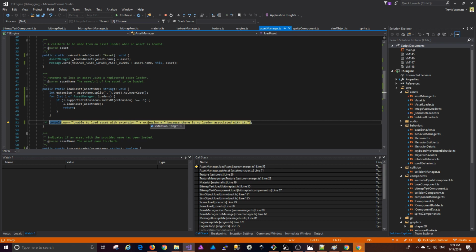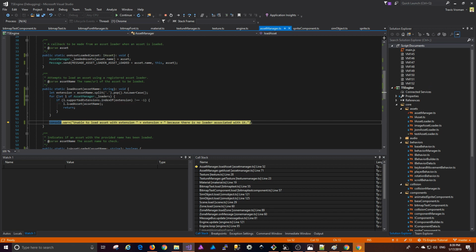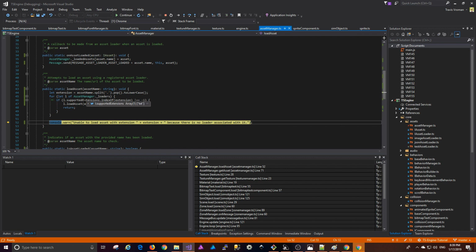Unable to load asset extension because there's no loader associated with it. So supported extensions are text.